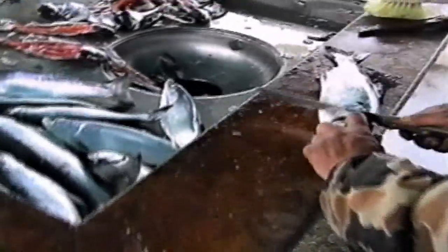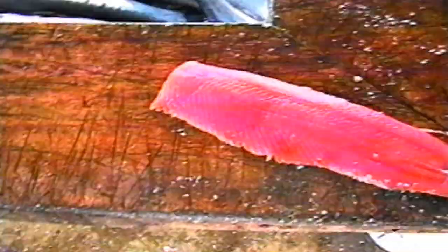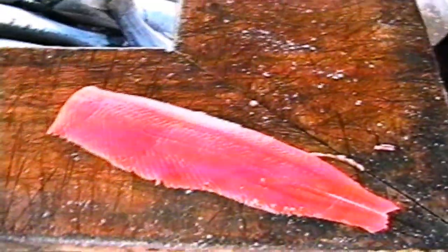You gonna show us the proper way to do this now? This is just how I do it. Look at that. You know you're good. Yeah, it's that easy. That's a really pretty fillet, isn't it? Oh, look at that. It is gorgeous. It's just all beautiful meat.